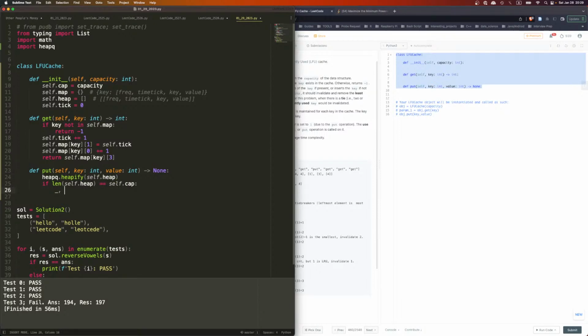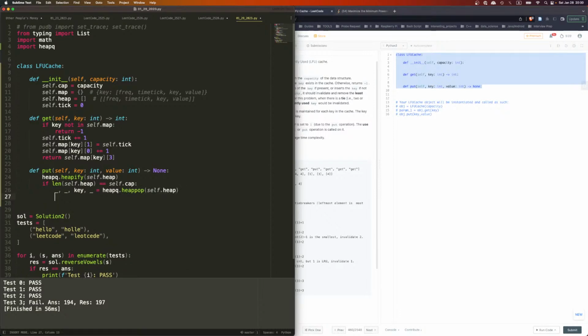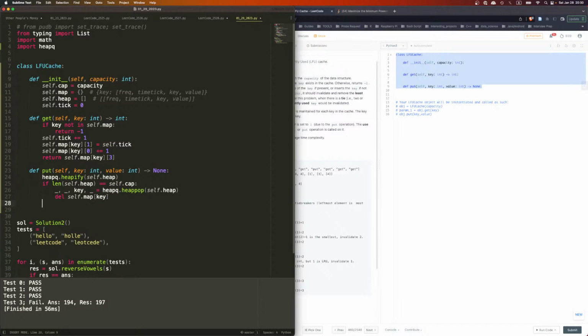So we're going to pop frequency, time tick, key. We don't care about value, equals heapq.heappop(self.heap). Maybe it will time out. Who knows? Anyway, we pop it out because this one needs to be removed. Then we say del self.map[key]. Okay, so remove it. Then we can add.